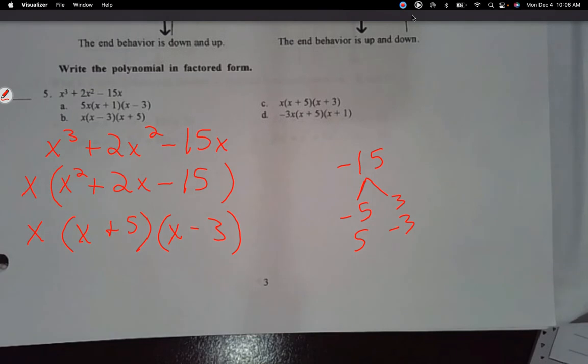And that's all. So you would have to find the one that has an x plus 5 and an x minus 3. And which answer is that? B. It's B. Yeah, it is. It's not in the same order. That doesn't matter. Okay, just look and make sure there's an x out there. See, that one's not right, and neither is that one. A and D are not close. But then I have an x plus 5 and an x minus 3.